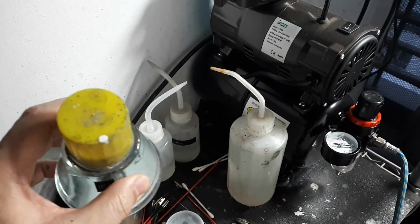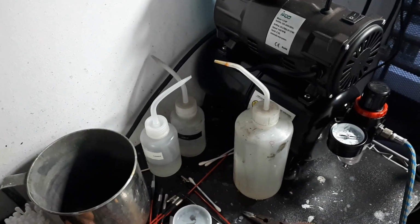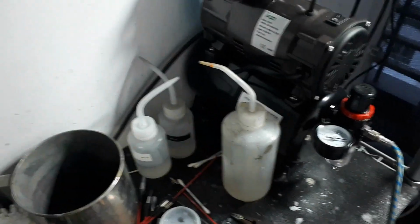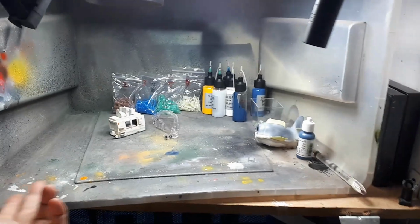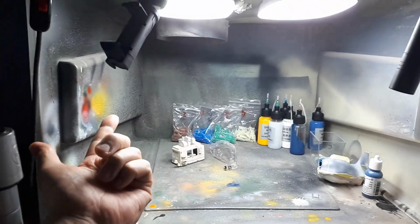A little IPA, some alcohol in here in case I need to clean something with the cotton swabs, some eyelash swabs. And then this is my ghetto evacuation box. This is basically a plastic storage box just laid on its side.